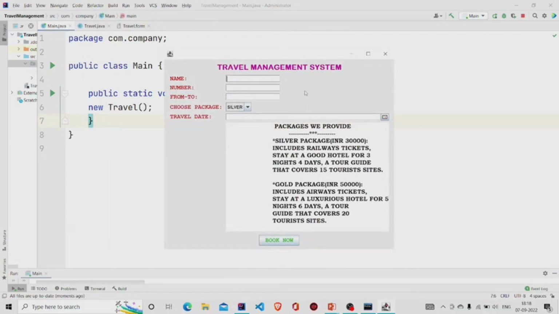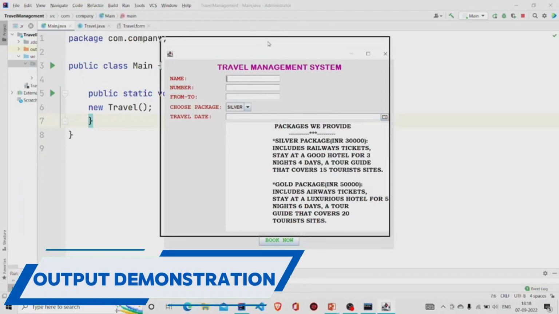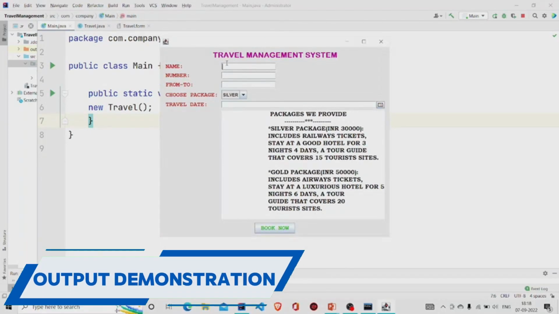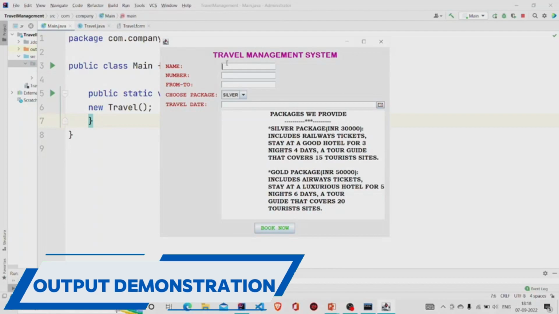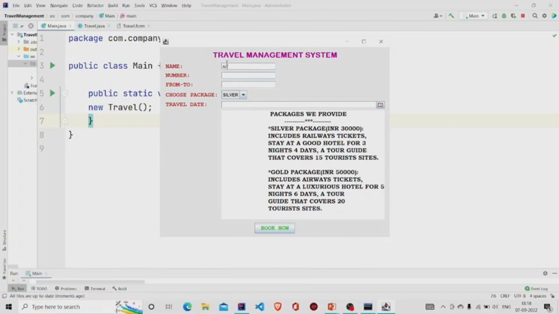So this is the UI, you can see, and let's add one name. Let's say Ansh, and his number, and let's say he wants to book tickets from Goa to Delhi.